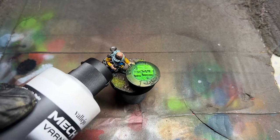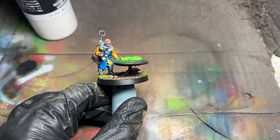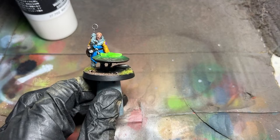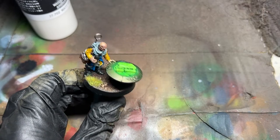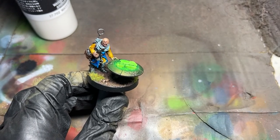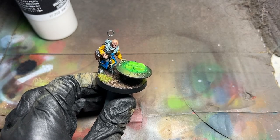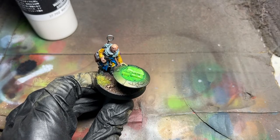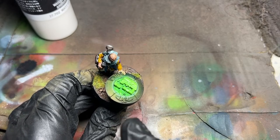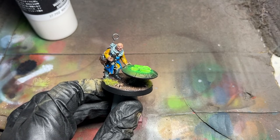I can pretty much use this straight on the figure — I'll probably use a little bit of water with it. I've decided to use this particular figure because his cloth and overall look is going to be matte, but the glowy green — Games Workshop HQ — that needs to be glossy. So I'm going to use the Mecca Gloss varnish over the top of the original varnish just with a bit of a spray to see what happens. Let's crack on.